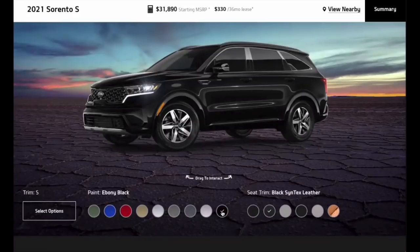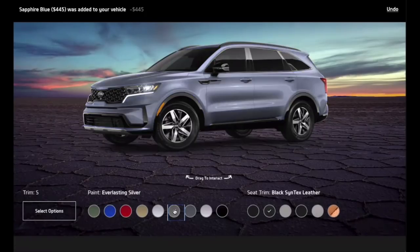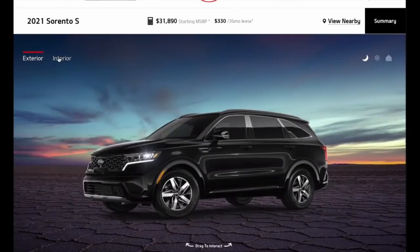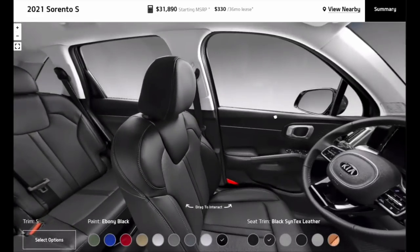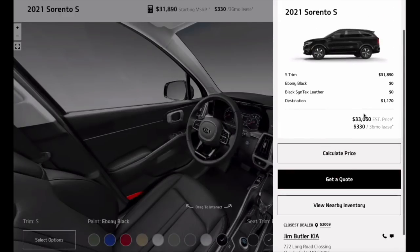Here are the different color options. I actually really like the black — normally I'm a blue girl, but I didn't really like how this blue looks with these body lines. I thought the silver was really pretty too, kind of had a blue hue to it, but I'm going to stick with the black, which is kind of rare for me. I'm going with just the black Sensatec leather — it's not real leather, but it's like a leatherette, and I find it holds up just as well as real leather even if it's not quite as soft. The interior with the bench and other headrests in the back — that would be my 2021 Kia Sorento, keeping it simple with the S trim level, ebony black, and black Sensatec leather. That brings my total price to $33,600.